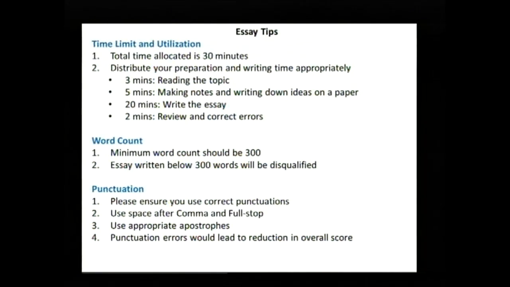As far as your preparation is concerned for the entire essay, dedicate the first 3 minutes to reading the topic and understanding it. The next 5 minutes for making notes on a sheet of paper as to what exactly you want to write as opening, the content and the conclusion. 20 minutes spent for actually writing the essay on the system, and 2 minutes to review and correct errors. In case you find you have used fewer words, add some words in the conclusion. Whatever spelling mistakes you have made, correct them. Whatever grammatical mistakes you have made, correct them. Spend 2 minutes on it.